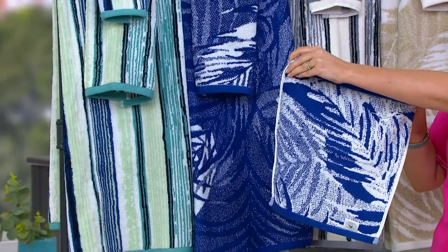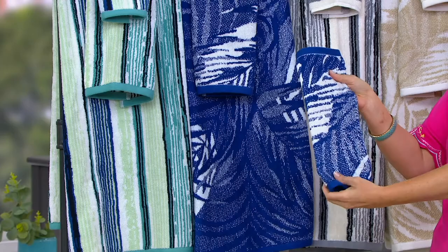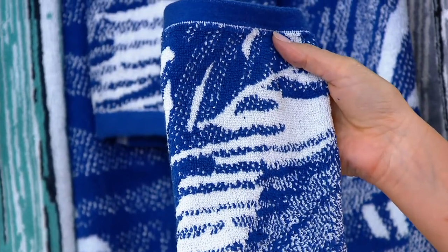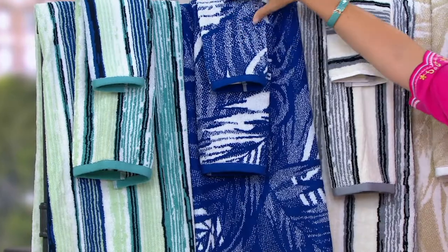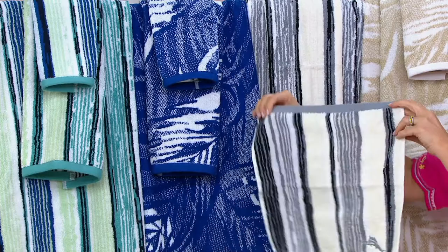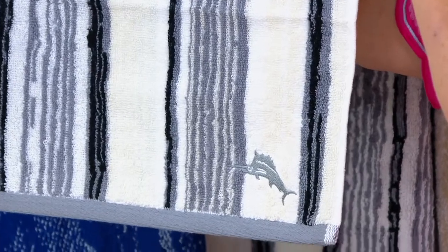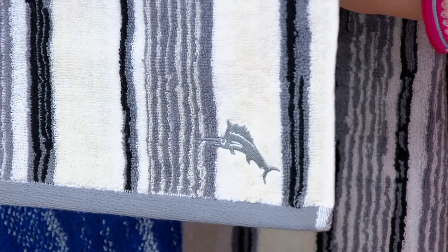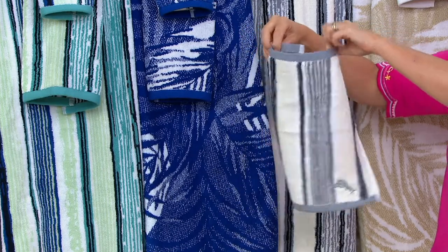I think that's one of the things that's really important to think about too — oftentimes we buy show towels and they're the ones that you're like, don't use them, or only use them if guests come over. But these are luxurious, but they're also meant to be used. They're durable, they're going to stand the test of time. What's the fun of having something that's super luxurious if you can't actually use it? My mom used to have show towels and she was like, don't use them — they don't get the water off of me, they're not absorbent, they look pretty but they don't really work. These are both, and they're going to stand the test of time because we know Tommy Bahama for such quality.